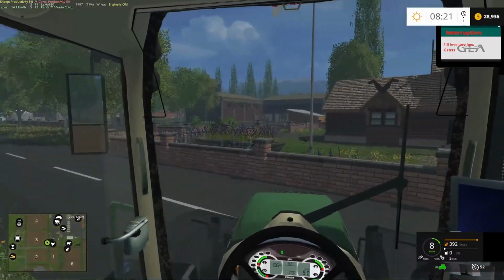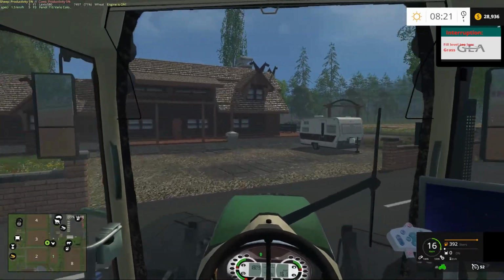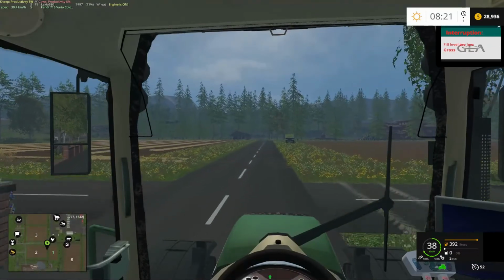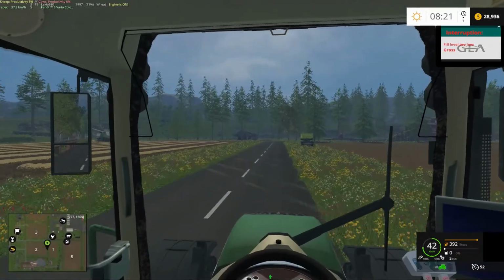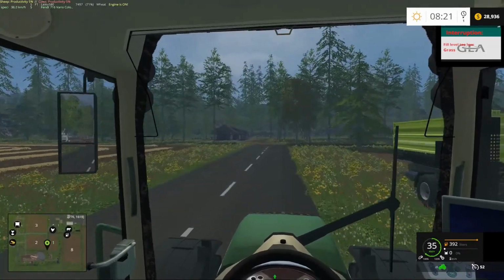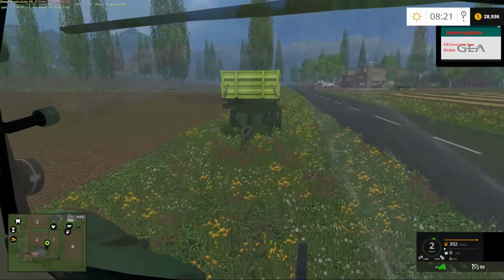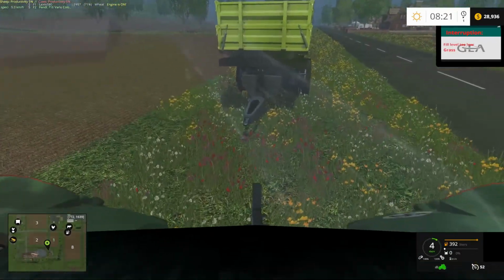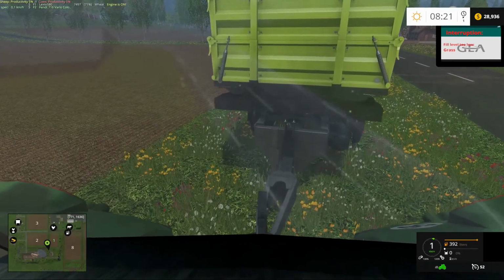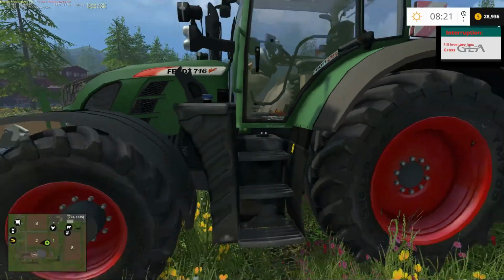Like I said, I will turn the traffic back on. Having it off on old screens is one thing, where there was only a couple of cars way up the hill anyway. But it does add a little bit of life to this map, because they do go all the way around this little bit of road that is here. So, it makes it seem much better populated.